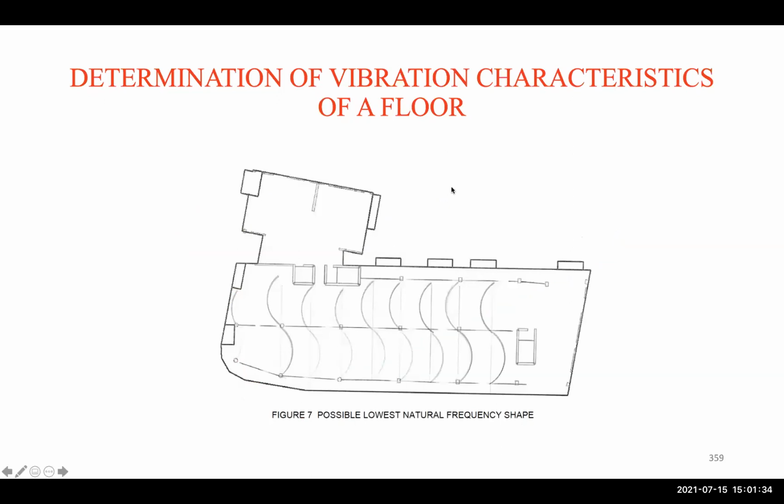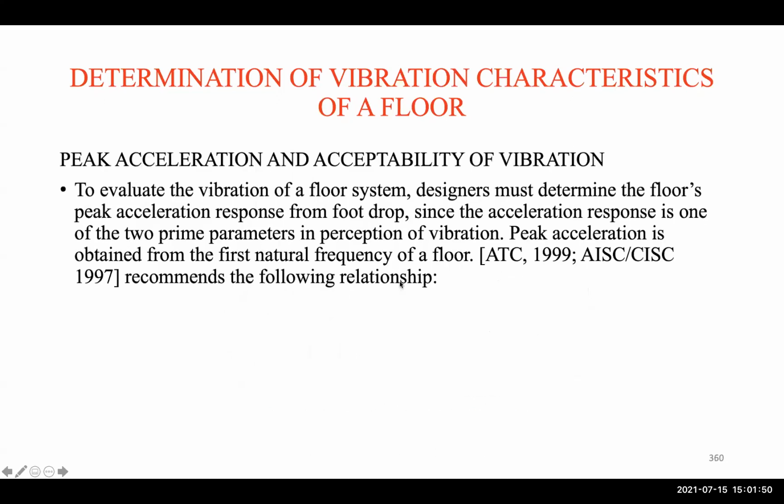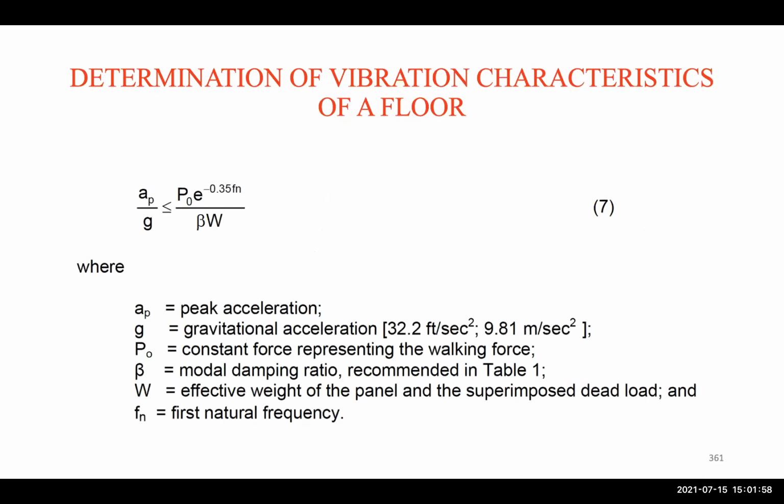So we can see here, if you are looking at a single span, that the vibration is looked at here at this span in one direction. Okay, so you can see the mode of vibration that we have here. So one support here, a column, another column in the middle, and another column at the end. Okay, now the peak acceleration and acceptability criteria of vibration. So we need to calculate that.